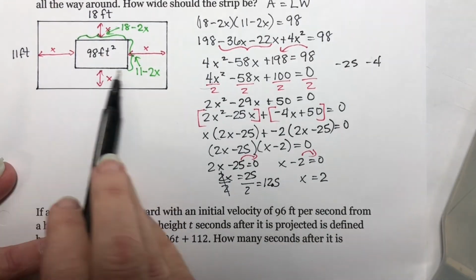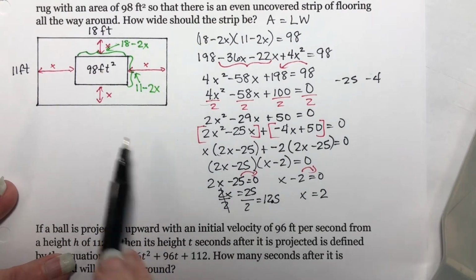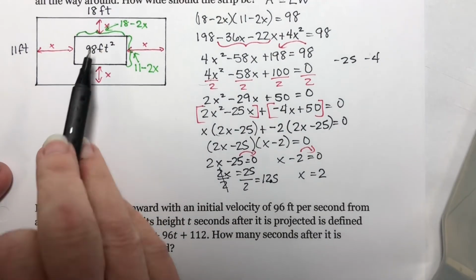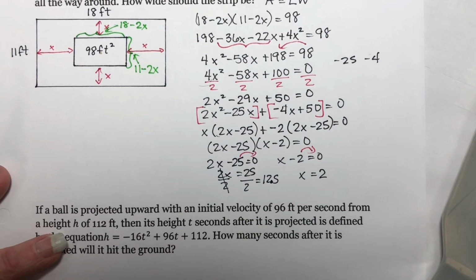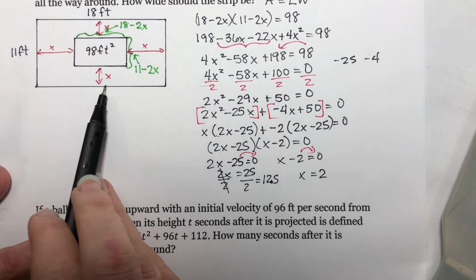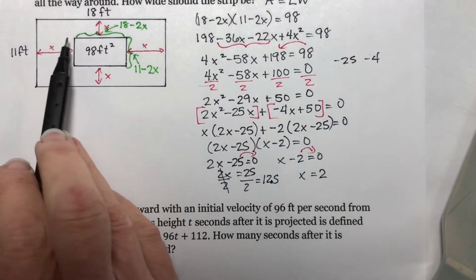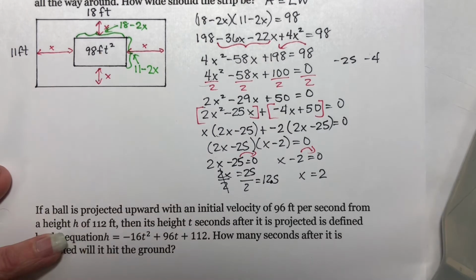So let's come back up here and look at it in the real world. Now, just think about this being x. All these are supposed to be the distance between the rug and the wall. Well, these are positive numbers, so they make sense in that respect. Okay, can I have a 2-foot gap here? Yeah, that makes sense because my smaller number is 11. If I subtract 2 and I subtract 2 again, that makes sense. That's 7. That makes sense.